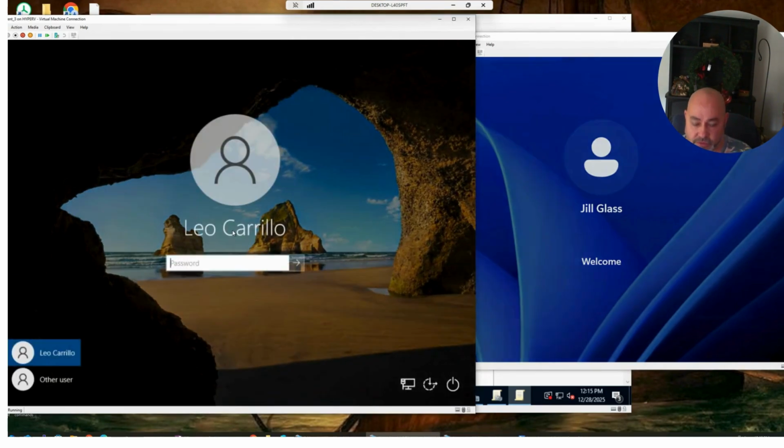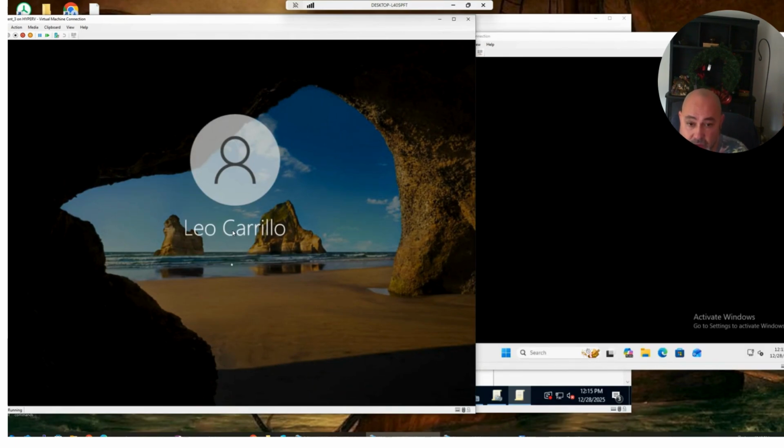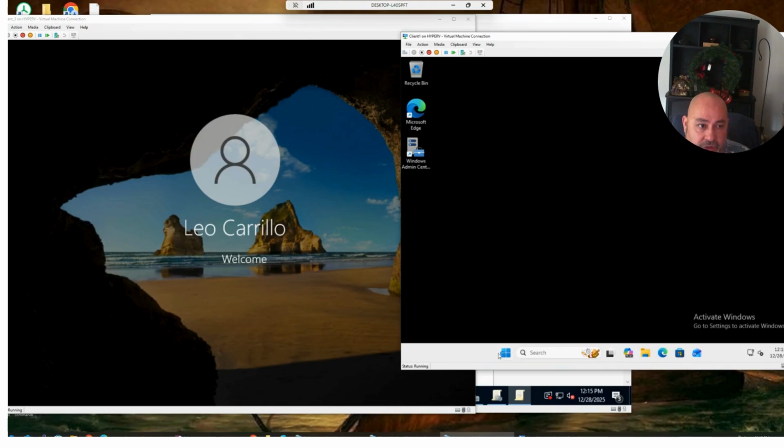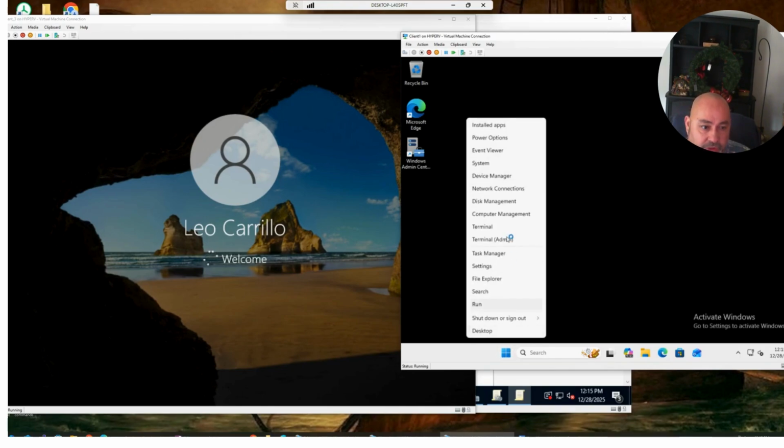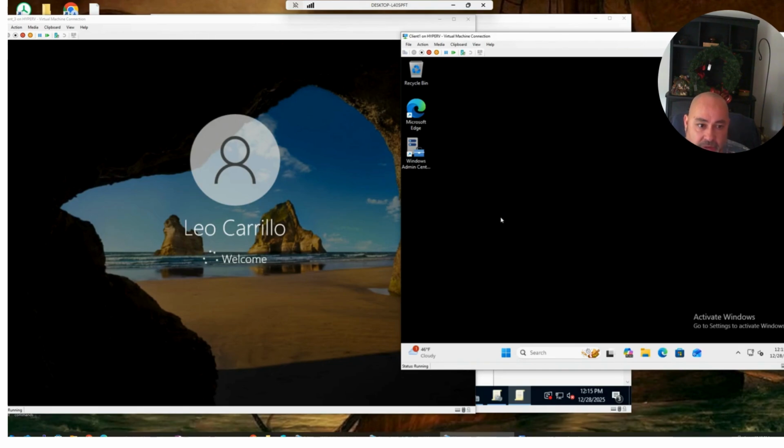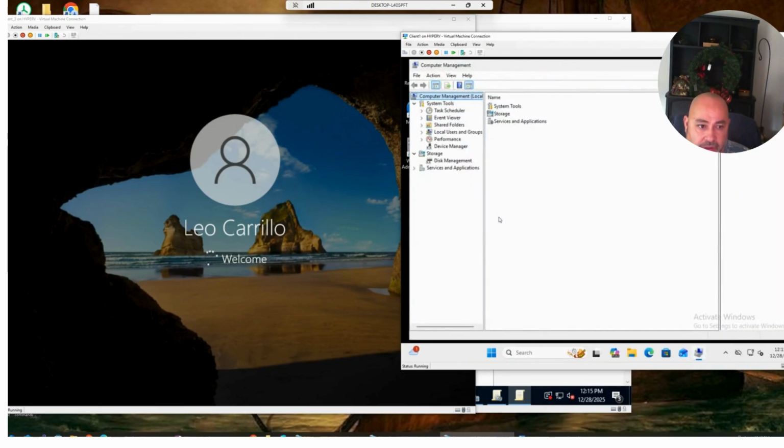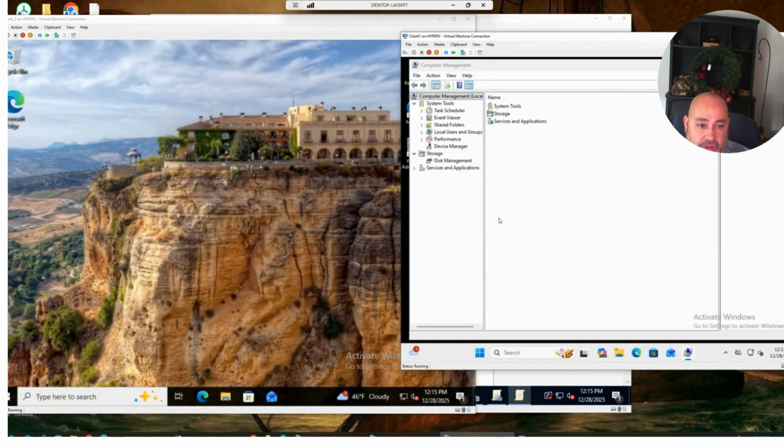Let's log into both of them so we can see if our demonstration worked. It should, because I know it should. All these GPOs that I'm deploying in my lab environment, they work. So this is a two-part demonstration of your OUs, containers, and your GPO to remove local admin access. Easy as that.